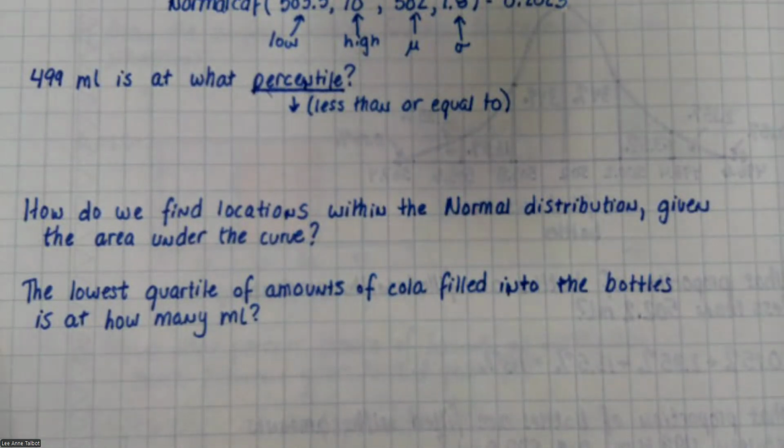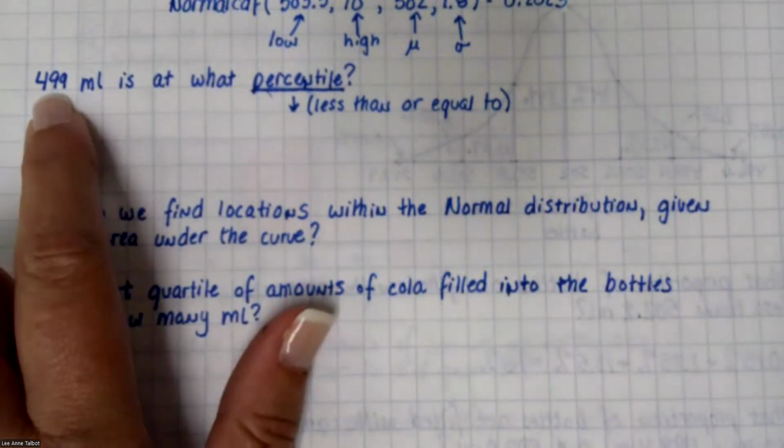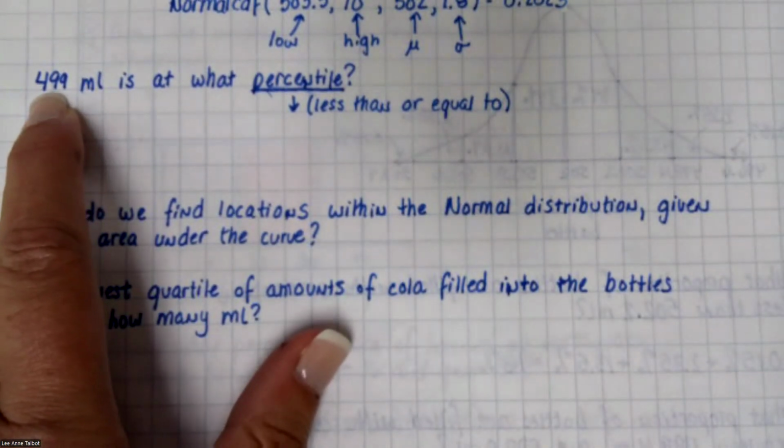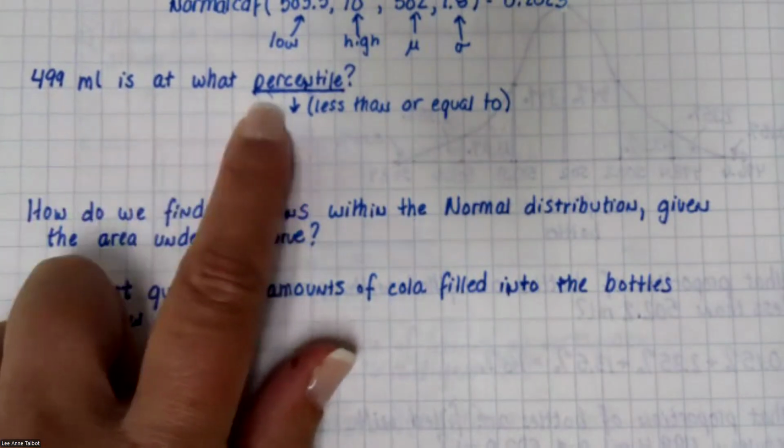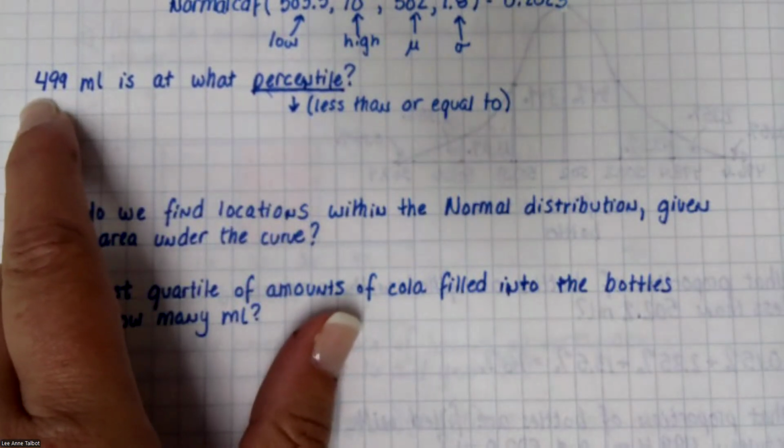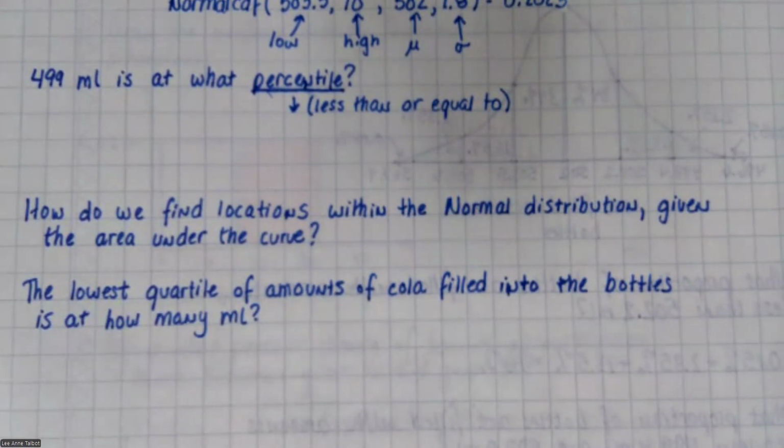Okay, so the graph for this is saying what percent of bottles are filled up less than or equal to 499. So where is 499 on the big curve? Like right here-ish, like right there. So we're expecting this to be 2.5-ish. Does that make sense, reasonably speaking? Okay, so just to check our answer.